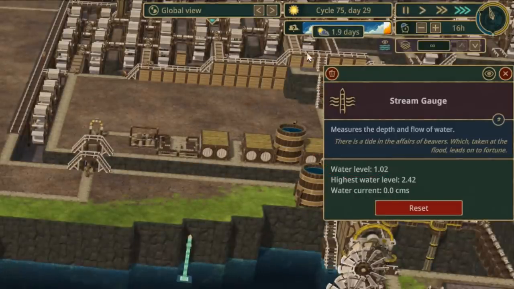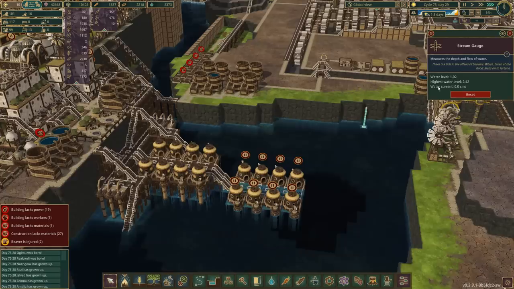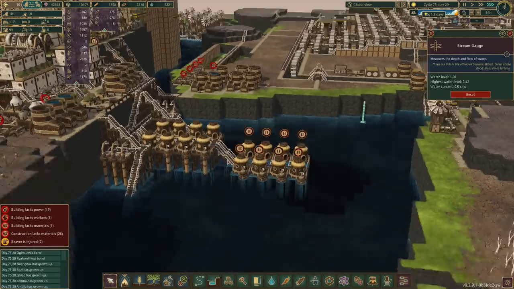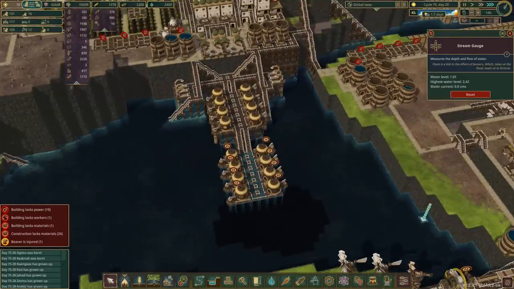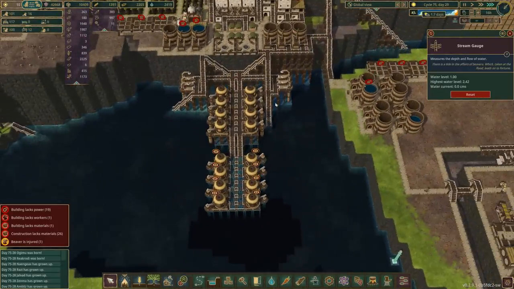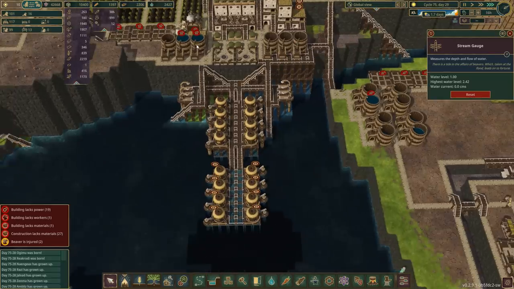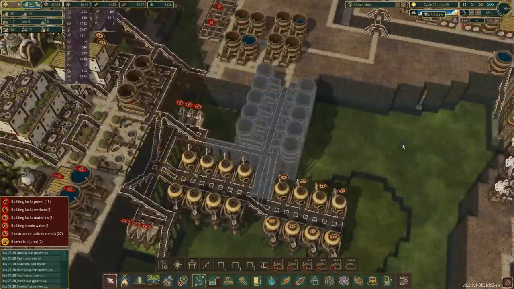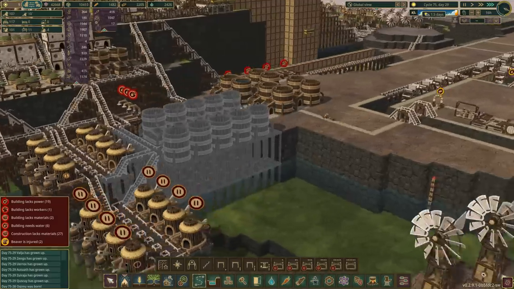Well, would you look at this? Wow, 2 days still to go in the drought, and we're still pumping from the first set of pumps. So that looks awesome. I think what I'm going to do is throw in a whole bunch of extra water storage. Yeah, I think that's got to be the way to go. Right, I think that should do it. An extra 10 barrels going in.